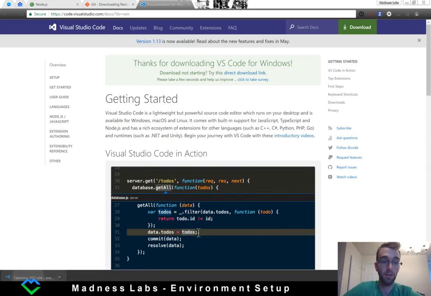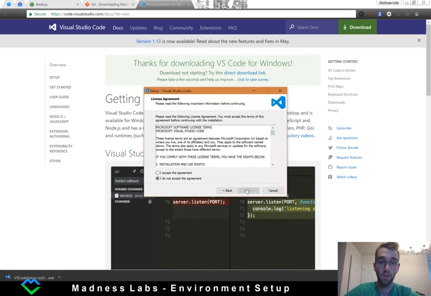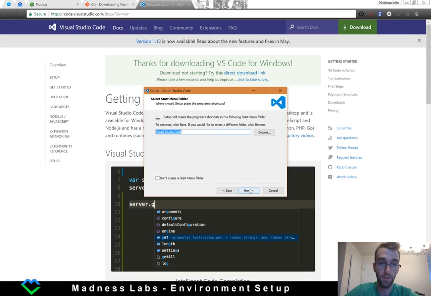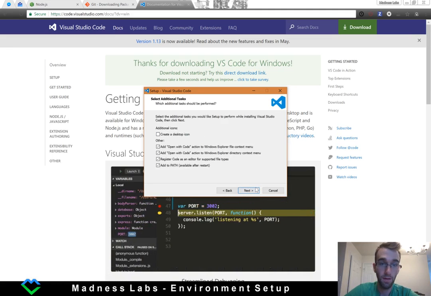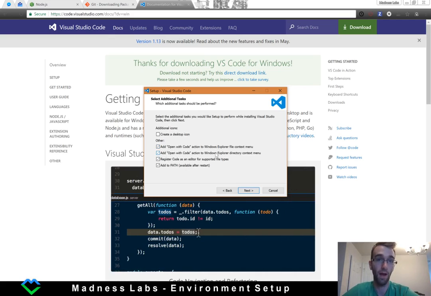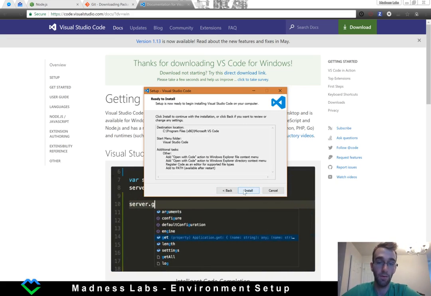So now Git's installed. Let's go ahead and install VS Code. Just as before, I'm going to mash the buttons, and oh, I'm totally going to read that entire user agreement. And here's some things to note. VS Code has these cool options that allow us to open with Code on the right click. So you could right click a file and directly open it inside of VS Code. I highly recommend it. Some people don't like the clutter in their right click. User preference. So now we're going to install VS Code.